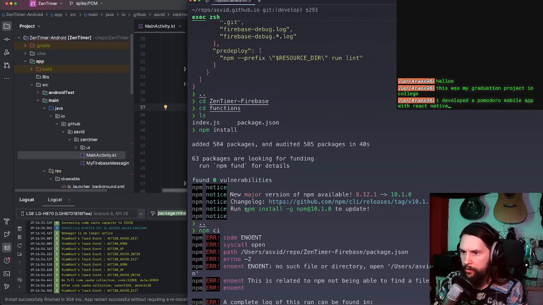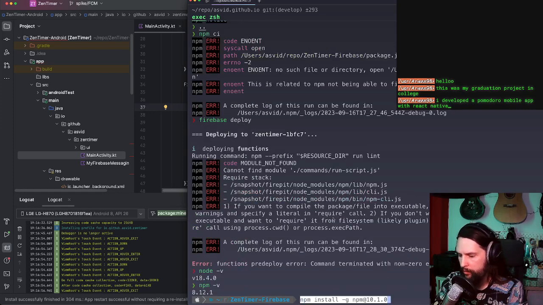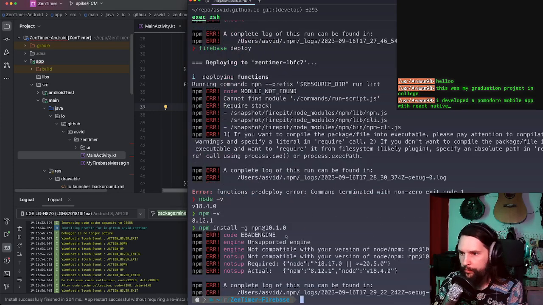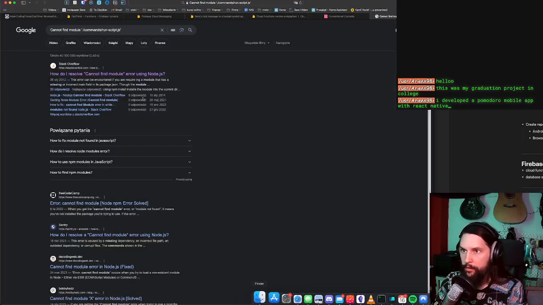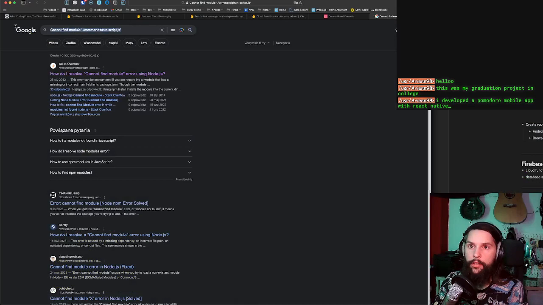There's a way to update the... Okay. So I should first update Node, I guess. And this is why I didn't like to be a front-end developer.